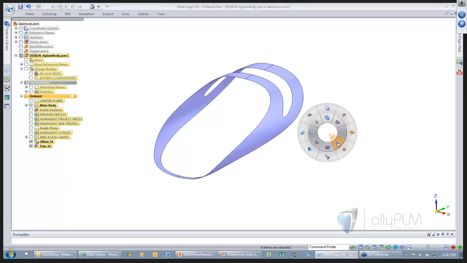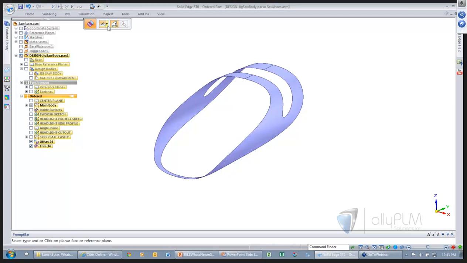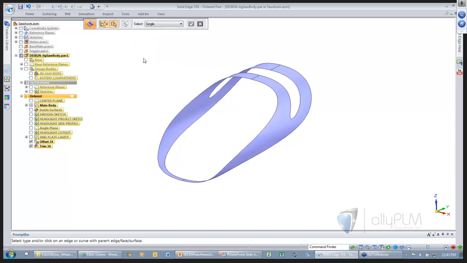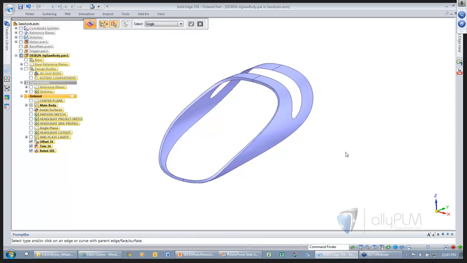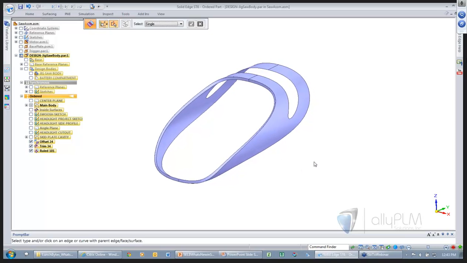Another new command here in ST6 is a ruled surface. And we have different options for the ruled surface. I'm going to do one normal to face. We'll look at another option later. I'm just going to grab an edge and specify how long I want it to be. Basically what it's doing is taking a line and sweeping it, in this case normal to the face, as it transitions around that edge.